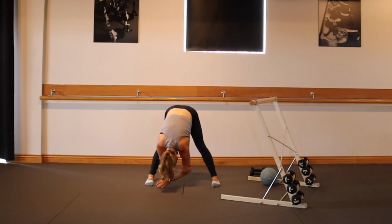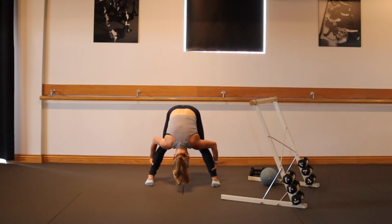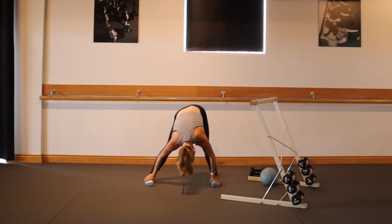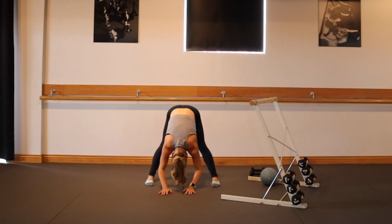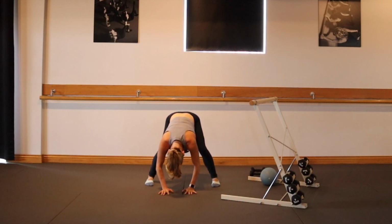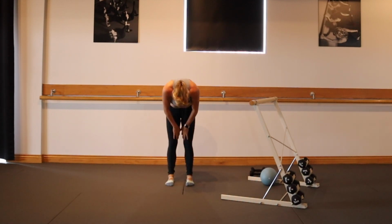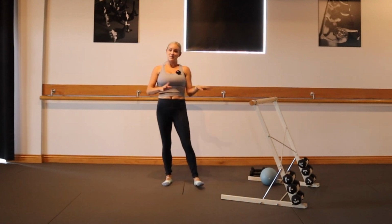Just continue to breathe. Do a lot of releasing here. Make sure your muscles are not engaged or not tensing. If you're accidentally tensing something, breathe into it. Bend down on your knees. Walk your feet in. Roll it up so your head is the last thing to lift. All right, we are going to switch to our backside muscles.